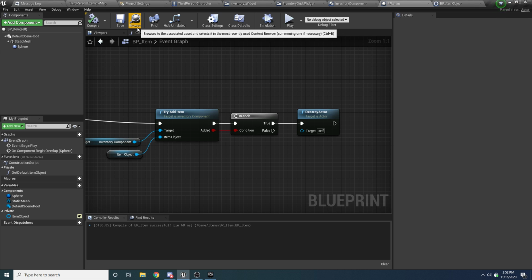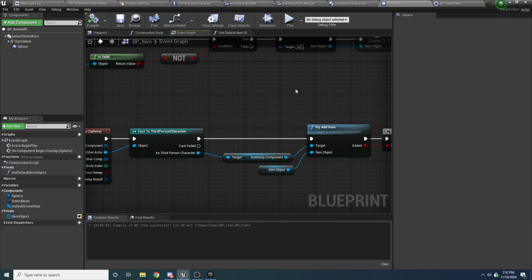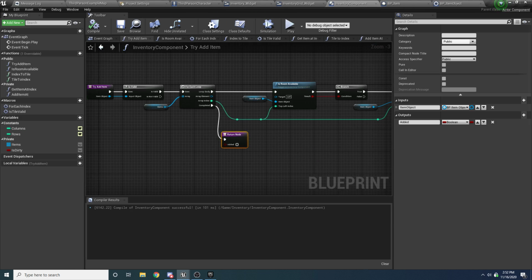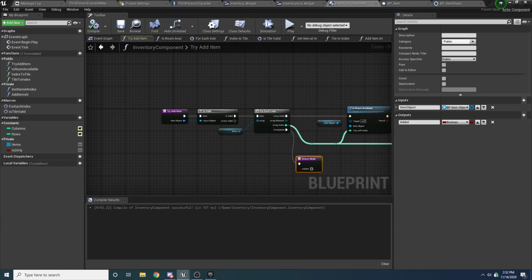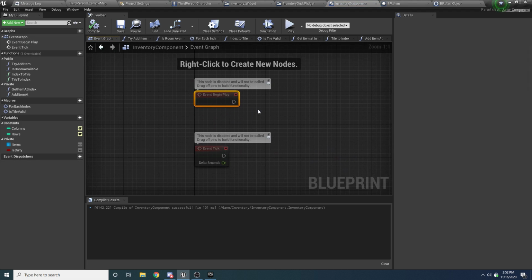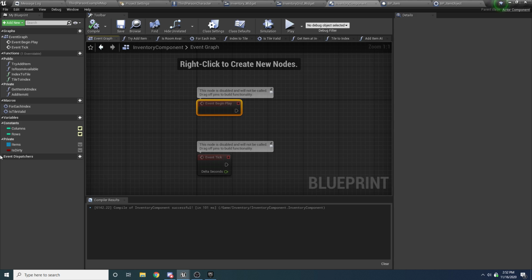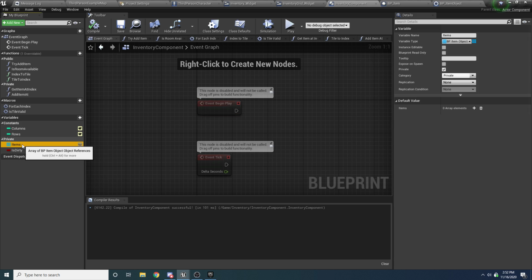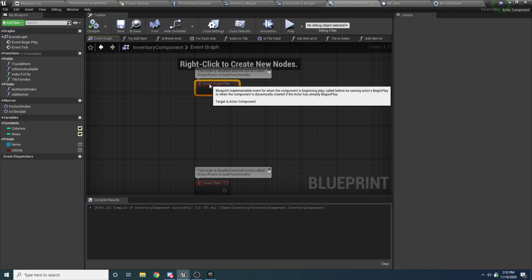So if we go back, oh, actually, one thing I totally forgot that we need to do. Inside of our inventory component, let's go to the begin play. Before we can really do anything, we need to set the size of this array to be whatever size our inventory is. We need to do that in begin play, or otherwise we'll get some crashes here.